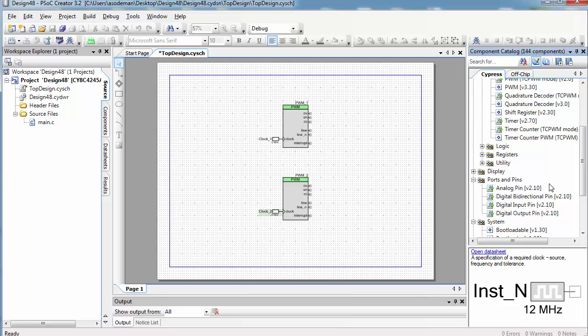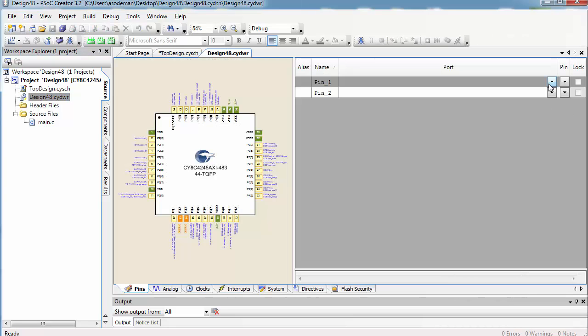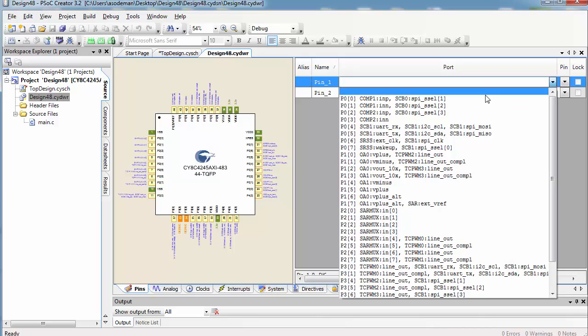Then go to Ports and Pins and place 1 digital output pin on the line output of each of these blocks. Alright, now let's go set our pins. We'll come back here in a moment to set the settings of the PWM. We want to set these pins to the 2 pins we plugged into the motor driver chip for controlling the motor. Remember, we connected those to pins 1.1 and 1.2.